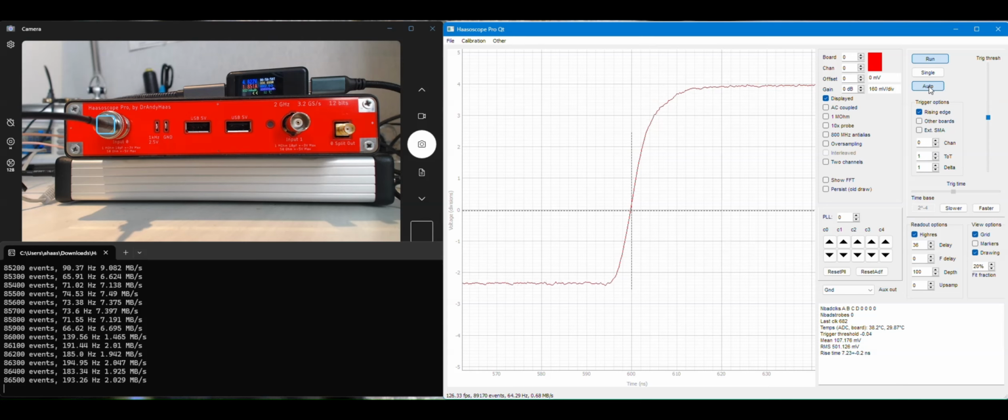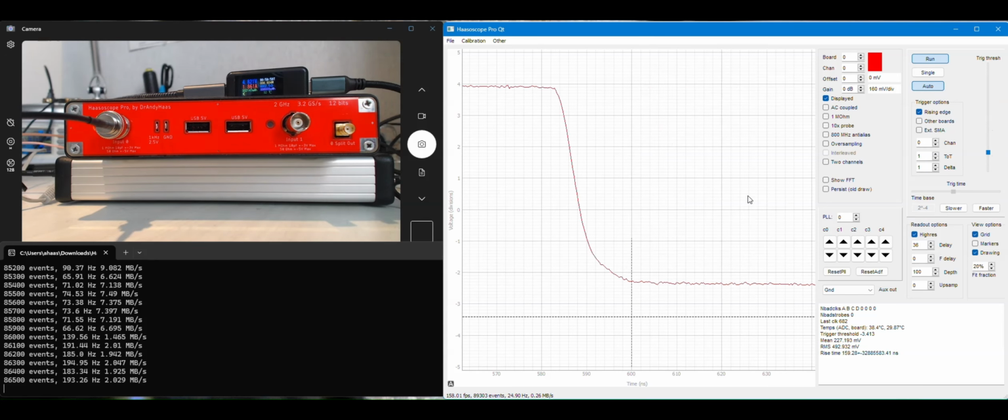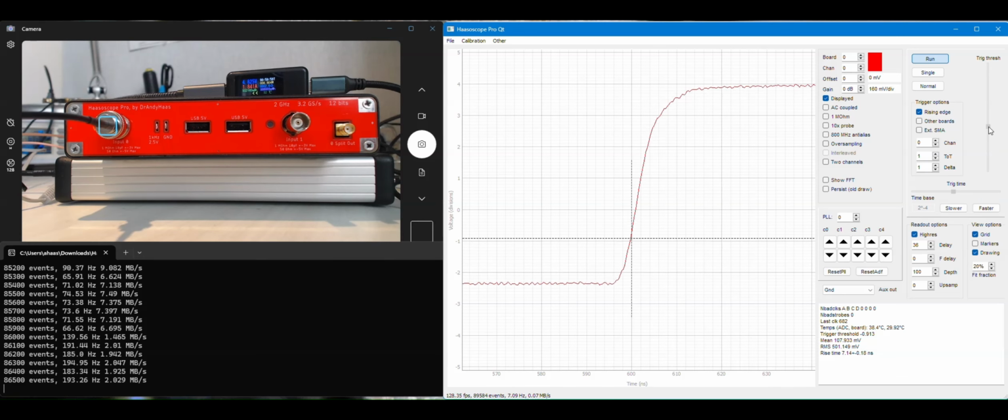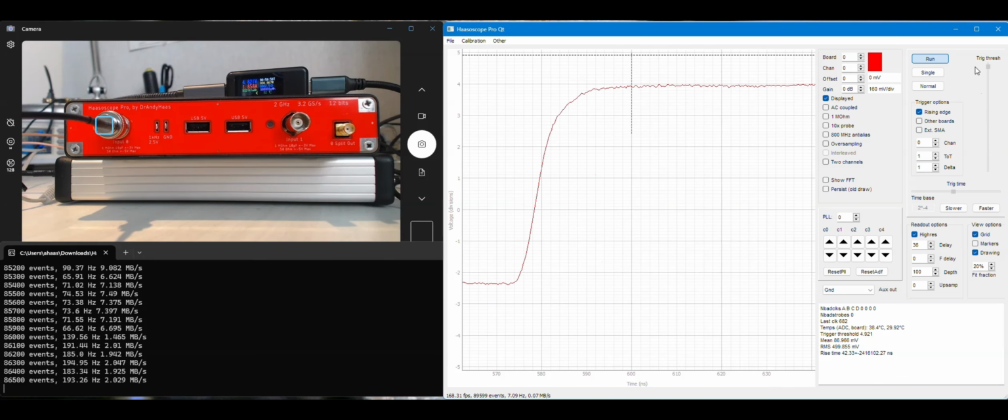Auto means that even if your trigger threshold is low, you're still recording some data just to see what's going on in the scope and with the signal. So it just records at 5 hertz, even if there's no trigger. You can turn that off, and then you're in what's called normal mode. In normal mode, it'll sit there forever until it actually gets a trigger. When you get a trigger, it will trigger, and when you don't, it's just sitting there.